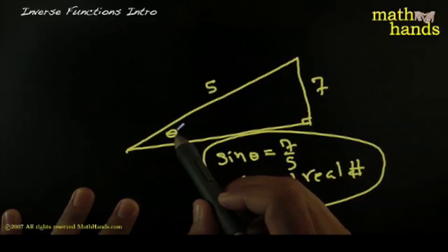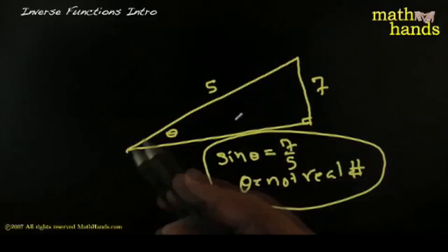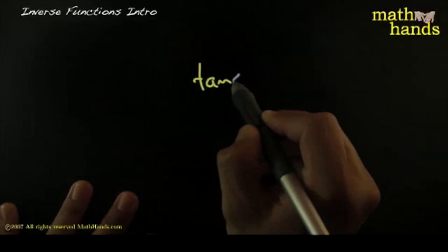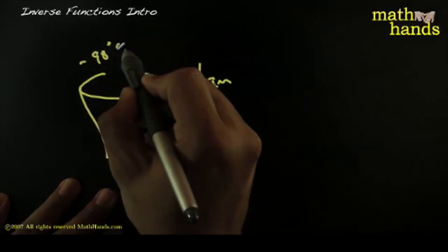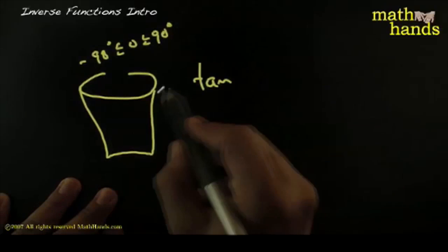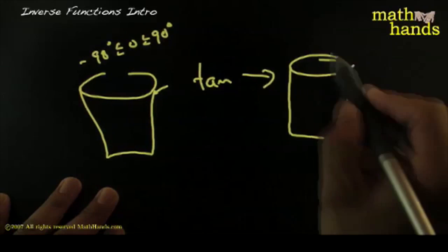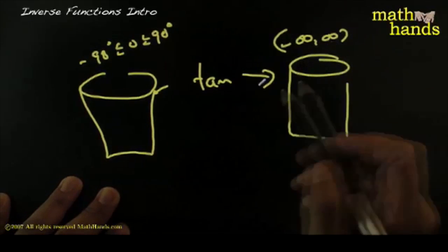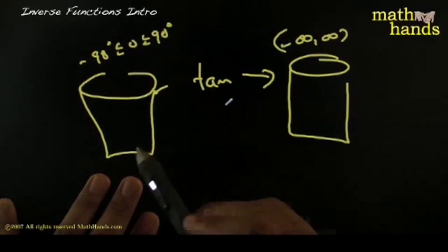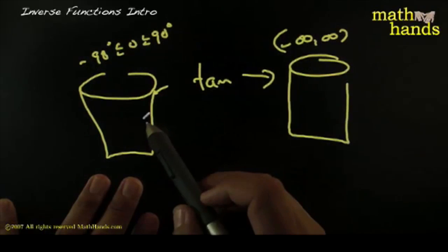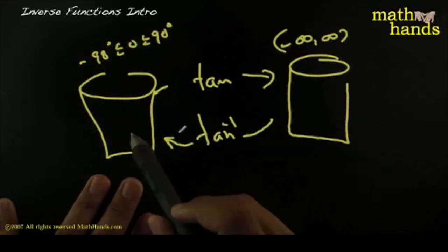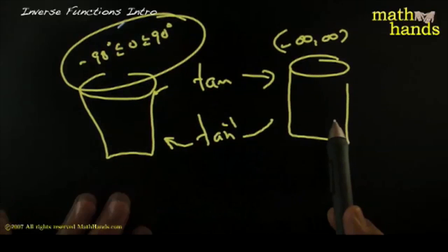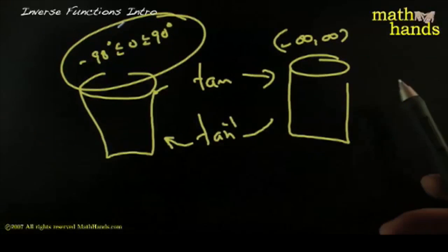Anyways, get to know your calculator. Practice a lot using these inverse functions. You should be good at the sine, the cosine, and before we go, let me tell you about the tangent. The tangent restriction will go like this. It'll take angles from negative 90 degrees to positive 90 degrees. It'll give you ratios. Ratios go from negative infinity to positive infinity. This one can take any ratio because it's opposite over adjacent, so it can be as large as you want. There's no restriction there. So the arc tangent function, the inverse function, will send you back to this range right here, 90 to negative 90. That's what the calculator will usually give you.